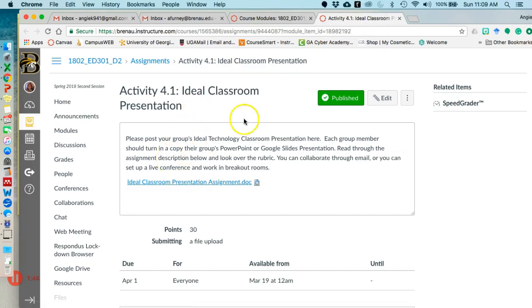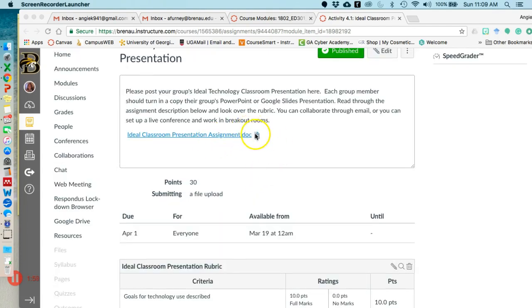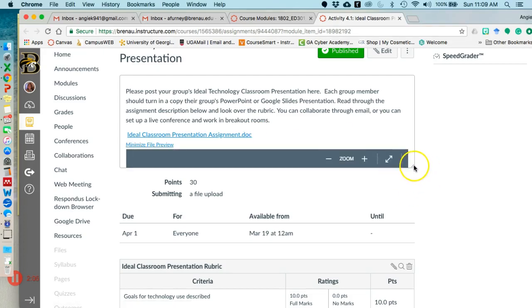Everybody is going to post a copy for their group. Even though I'll be grading the same work, I really won't be grading it 3 times. I'll grade it once and everybody will get the grade, but I do want everybody to turn it in so you'll have your own copy submitted. Obviously there's a rubric down here as usual, but you can also click right here, and this is going to give you some detailed information about the assignment. You can also just download this.